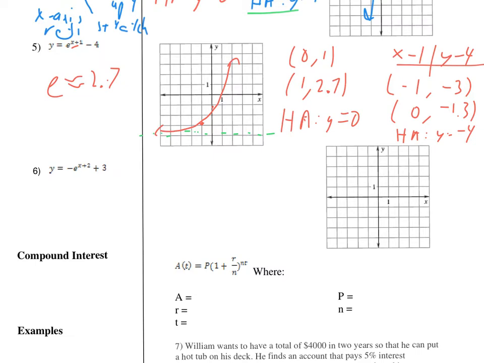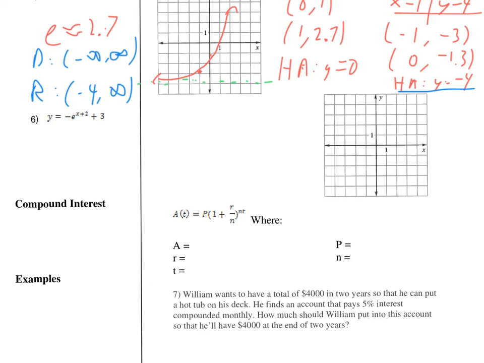Oh, I haven't talked about domain and range. Let me make a quick note of that here. So for domain, on every single exponential function, the domain is -infinity to infinity. So that's kind of a gimme right there. You can see that my graph does go left and right forever. The range is always based on the asymptote. So since the asymptote in this case is at -4, I would say this goes from -4 to infinity. And I would say that's a parenthesis on the -4 because it never actually gets to that point of -4. Remember, that's the big idea of the asymptote, is it never actually gets there.